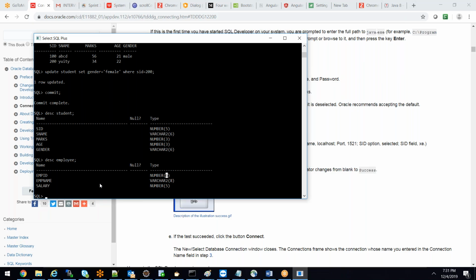So till now we have learned multiple queries. You learned how to insert data in the table, how to update the data, how to read the data from the table, how to delete the data, how to alter the table definition, how to create the table, how to describe the table, and how to commit the data in the table. These are the things you learned till now, correct? So with this, I want everyone to practice these things thoroughly before I go into some complex topics.